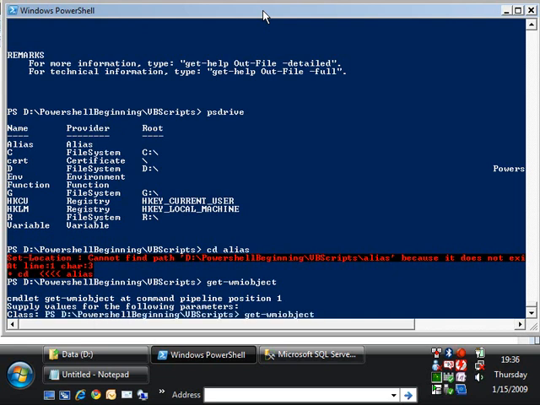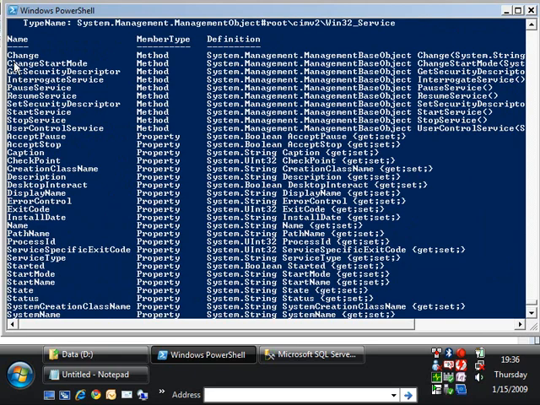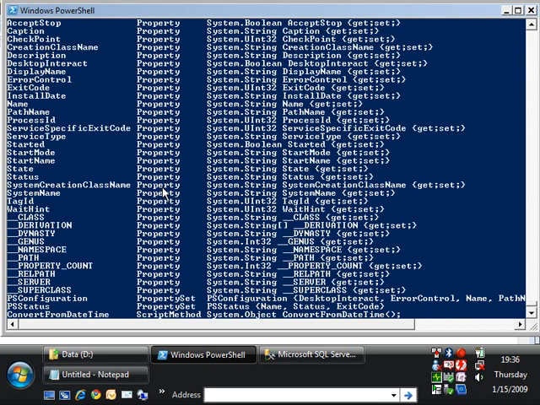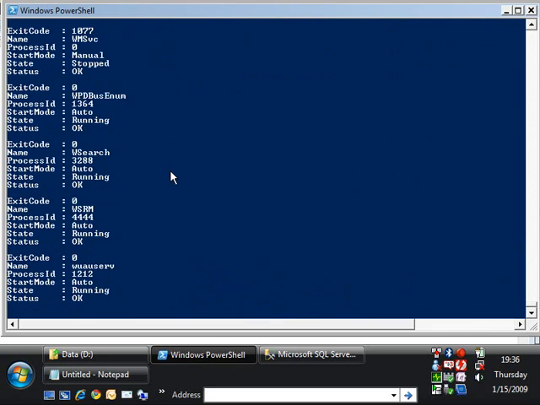So if I do Get-WmiObject, and then let's see, which provider do I have here? Win32_Service. Now I can see all of the ones I have for my service, all the methods I can do. I can start, stop, right? I can see all the properties. And remember, all of these properties are the things that you can see when you format a table, right? So let's go up one more time. Get Win32_Service. Let's see what I get with that. Oh, good. I get a nicely formatted list. I like that.